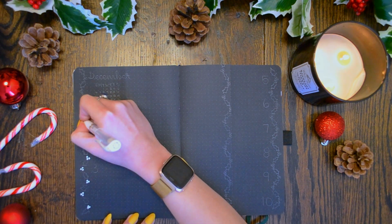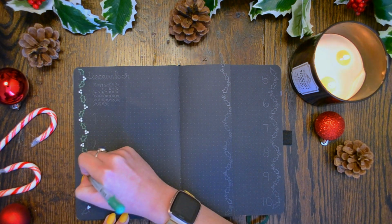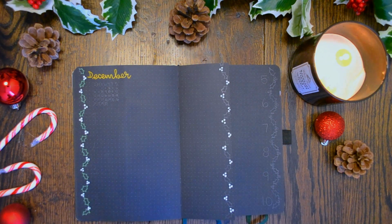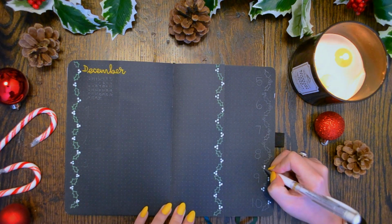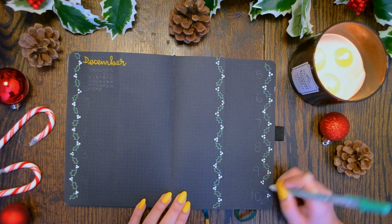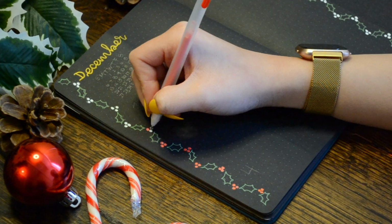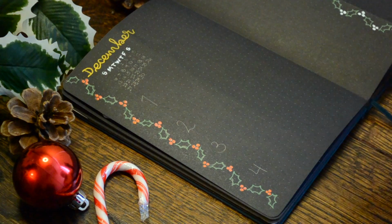Last but not least, we have my first weekly spread of the month. Again, here we have my adorable little holly berries lining the border of the pages and a Dutch door in the middle so I can add my notes for the week. I found this spread on Pinterest and I thought it was such a pretty idea. I thought it would look even better on my blackout paper, and I think it really does. I think this stands out. It's such a festive page and I am so happy with how it turned out.